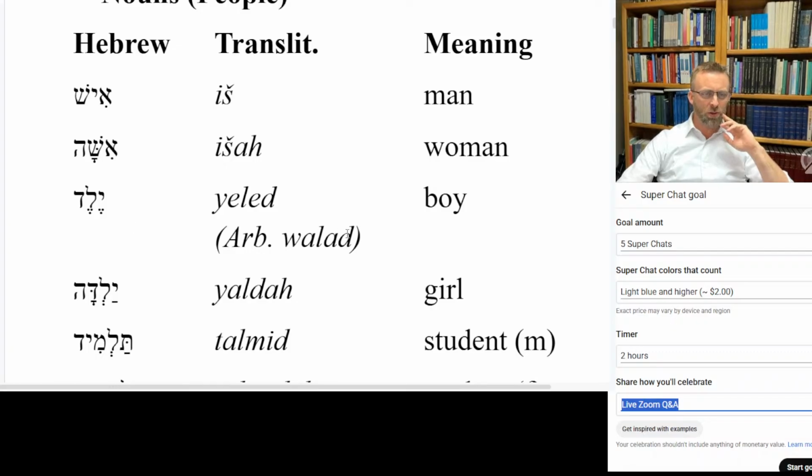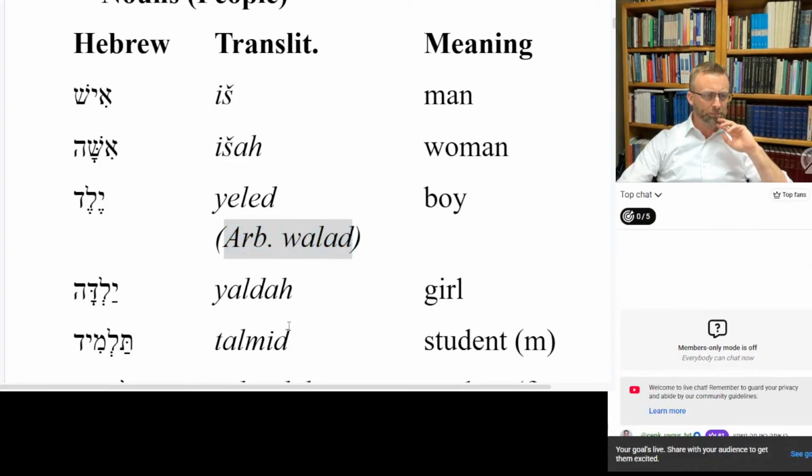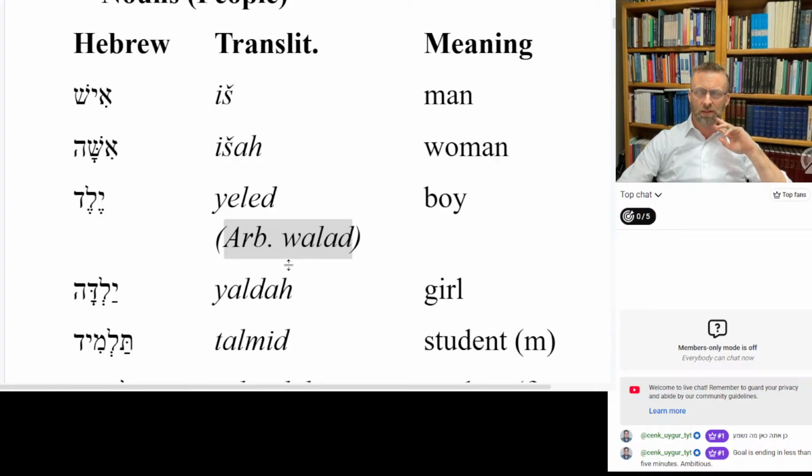That's part of the reason why, if you're going to understand Hebrew historically and how it sounded in ancient times, you have to know a little bit of Arabic. It really is necessary, but that's for a more advanced level. So we have yeled, which corresponds to the Arabic weled. And we have yalda, which is girl. In modern Arabic, in the Levant anyway, we use the word binit for girl, and it corresponds to the Hebrew word daughter, but that's for another time.